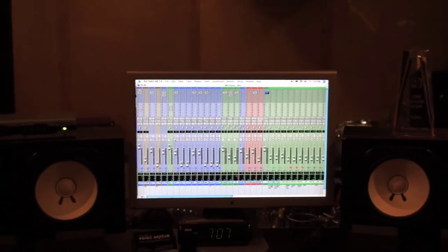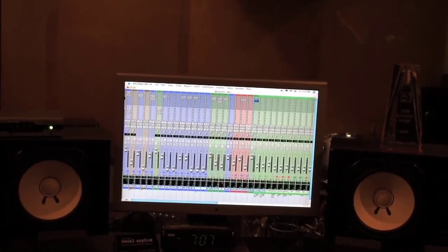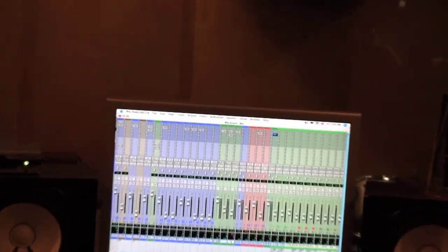So where are we at? I've just been getting drum sounds. You see I haven't brought the room mics in yet. I'm just trying to get the kick and snare to hit right. Couple of reverbs going.